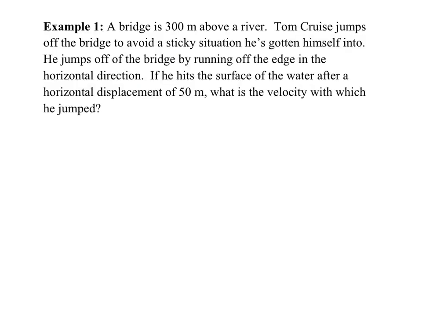So a bridge is 300 meters above a river. Tom Cruise jumps off the bridge to avoid a sticky situation he's gotten himself into. I'm thinking of those Tom Cruise movies, Mission Impossible, where he does all his own stunts. He jumps off the bridge by running off the edge in a horizontal direction. He does not leap. He just runs off the edge of the bridge, like somebody's chasing him and he runs right off.